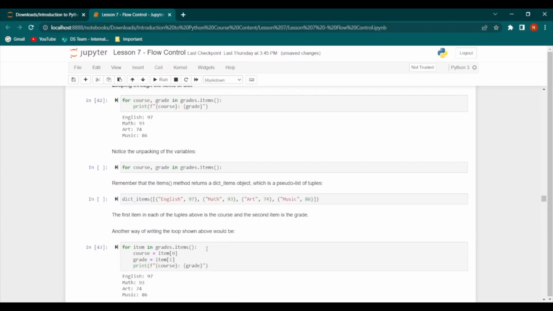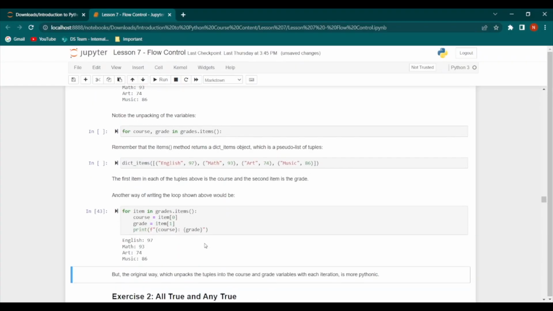Now when we execute this, we get all the items from the dictionary. So while this method is not exactly incorrect, the previous method is more acceptable to Python developers.